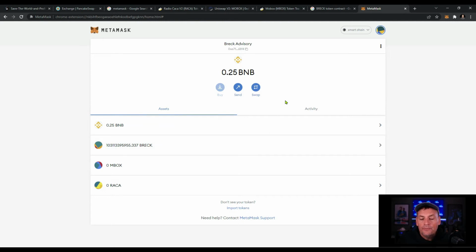Okay, so now I've got my wallet charged with a little bit of Binance. I'm going to go see about buying some of these tokens, right? And I think they're at a pretty good value right now. The markets are actually trending up quite a bit, which is a really good sign at the moment.